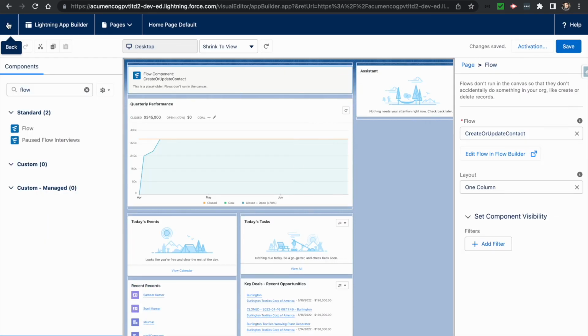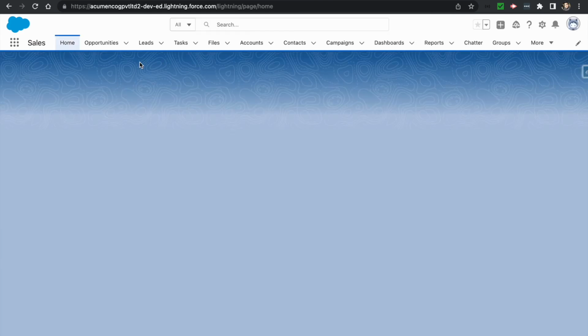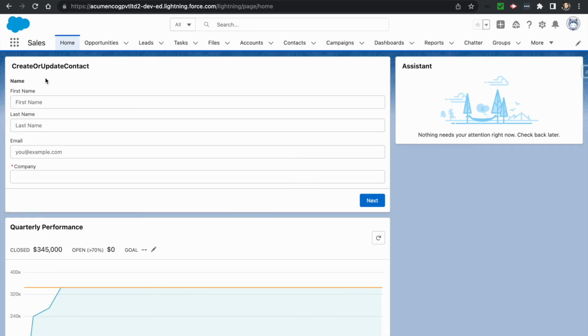Go back here, and now we should see our contact flow. So here you can see our contact flow is now present on this home screen.